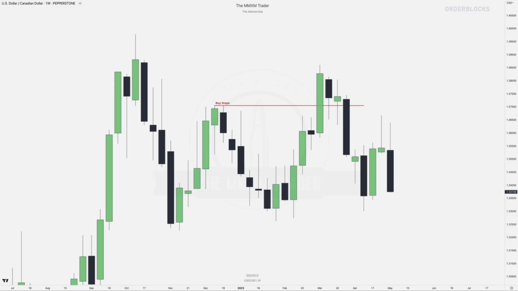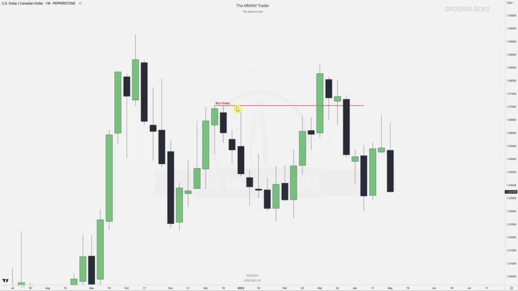So over here we have a USD CAD weekly chart, and again, keep in mind the previous lessons with engineered liquidity and order pairing and external and internal range liquidity. We can see buy stops have been raided on this weekly chart on the USD Canadian dollar chart. Over here, buy stops have been raided. We want to turn down lower into an imbalance and going for that engineered liquidity.